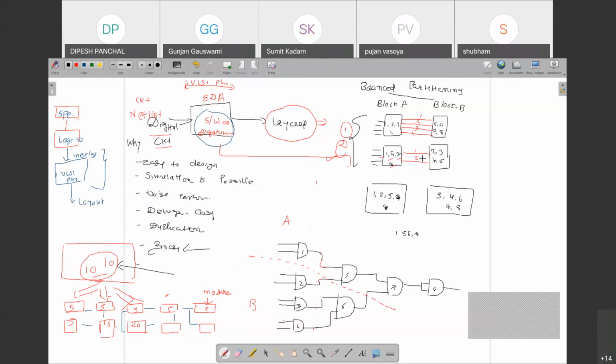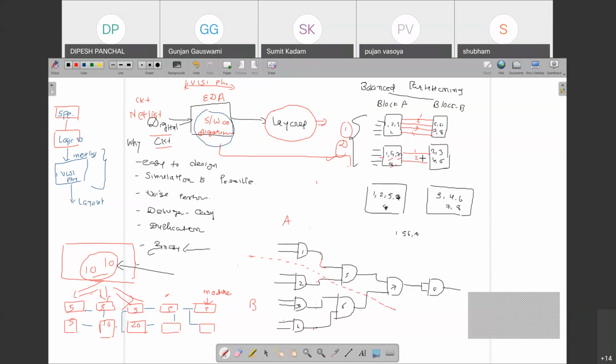Yes, sir. So you have to perform the partition not just for fun, or just like that, putting 4 here and 4 there, while the number of wires between two blocks is still higher. You have to use a proper way. At present we are not discussing any algorithm or step-by-step process of partitioning, just trying to understand what partitioning gives and what the expectation from the partitioning steps is.